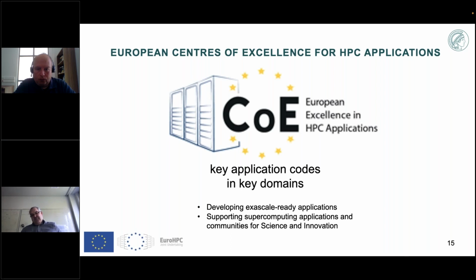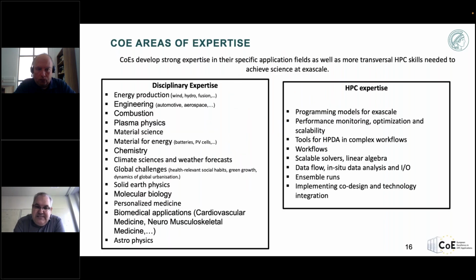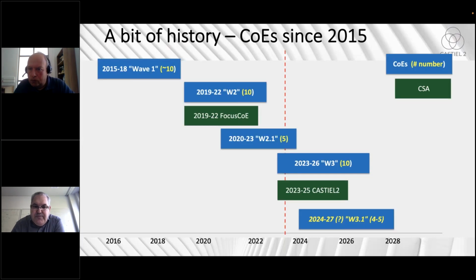And in Europe, we have a program called the European Centres of Excellence in High Performance Computing Applications, and they are developing many of these applications and trying to address those challenges. Centers of Excellence pair disciplinary expertise in the various domains with HPC expertise, from the programming side but also from the hardware point of view.